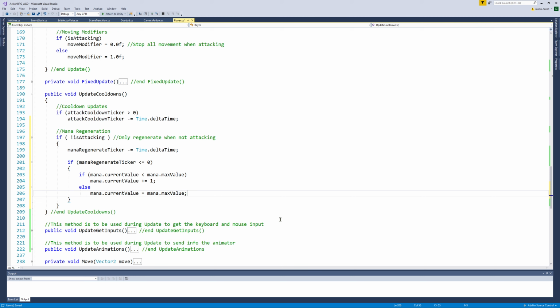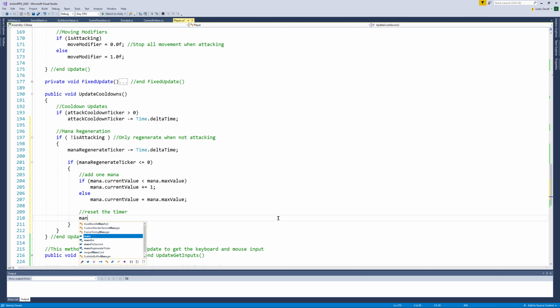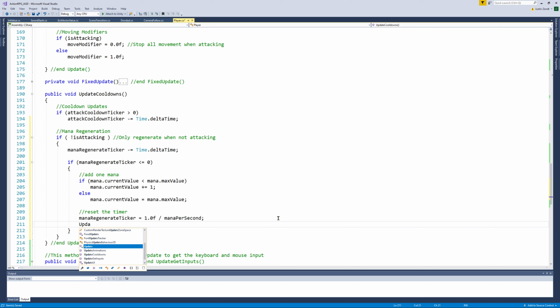So then if you're at the max value, it stays at the max value. And then we reset the timer. So mana regenerate ticker is set equal to 1 divided by mana per second. And then we will update the UI because we just changed my mana.